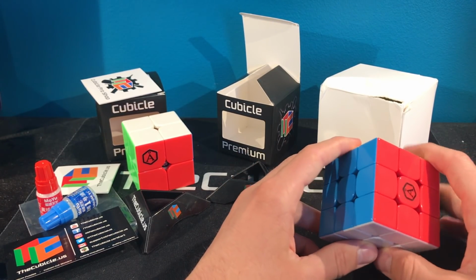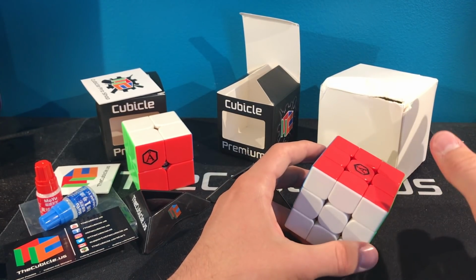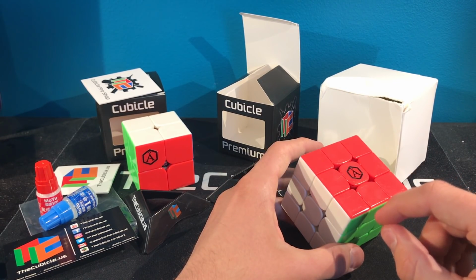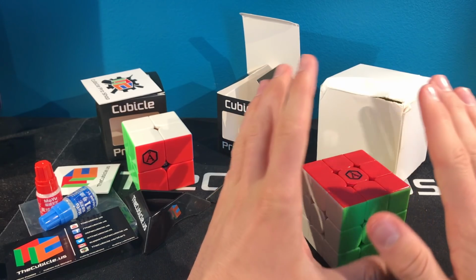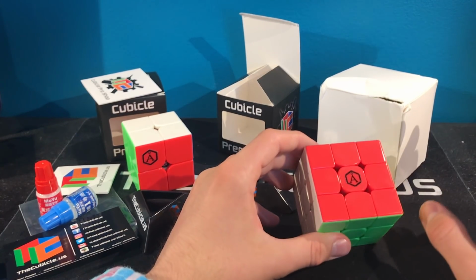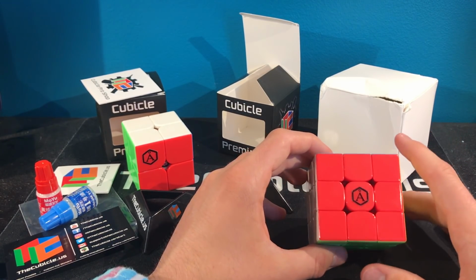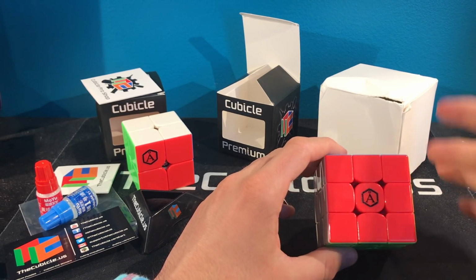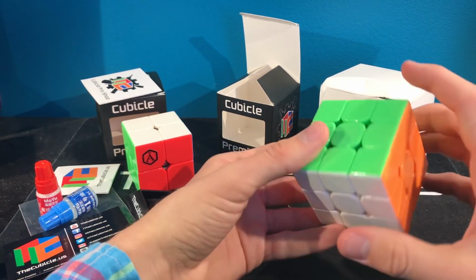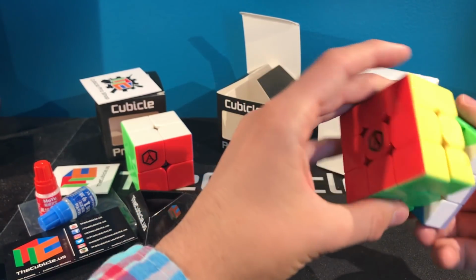This cube is really good. If you like the GTS 2, or even if you've kind of liked the GTS 2, you will really like this cube. If you like 3x3s, this is a good cube, I have to say. This cube surprised me. I didn't think the GTS 2 could blow me away like this did, but yeah, this is a very, very good puzzle. Oh my. It feels so good.